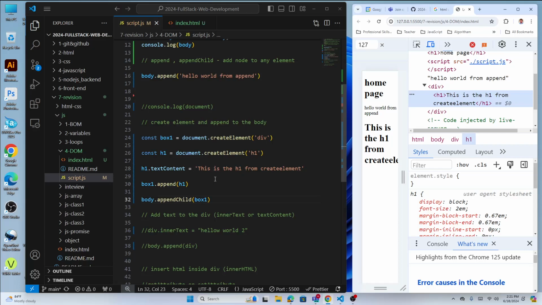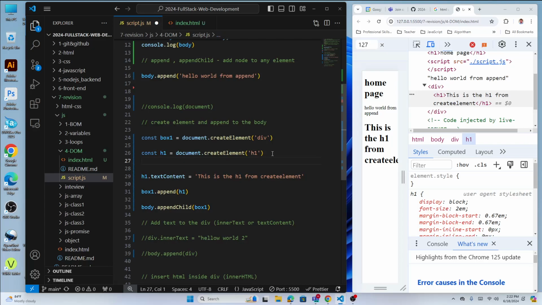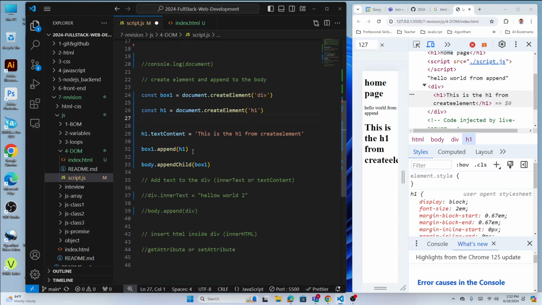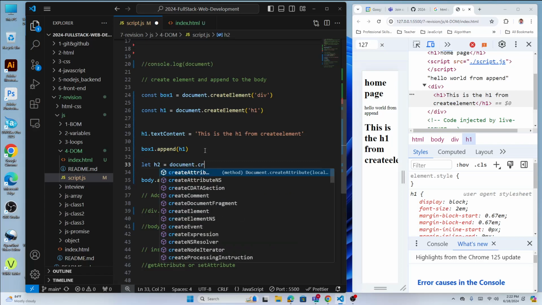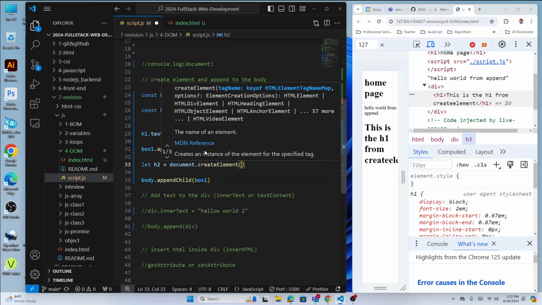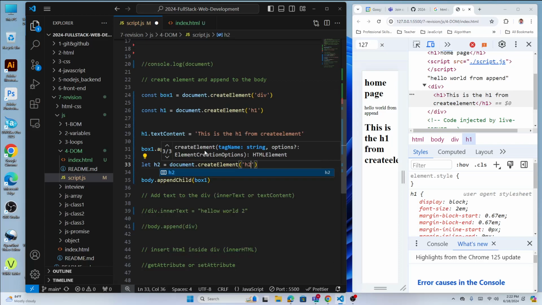The only thing is that there are two different ways you can insert the text, okay? Text content, or let's create one more element right here. Maybe I will go back and create it after this. So let h2 equal to document dot create element. This time I'm going to name it s2, right?